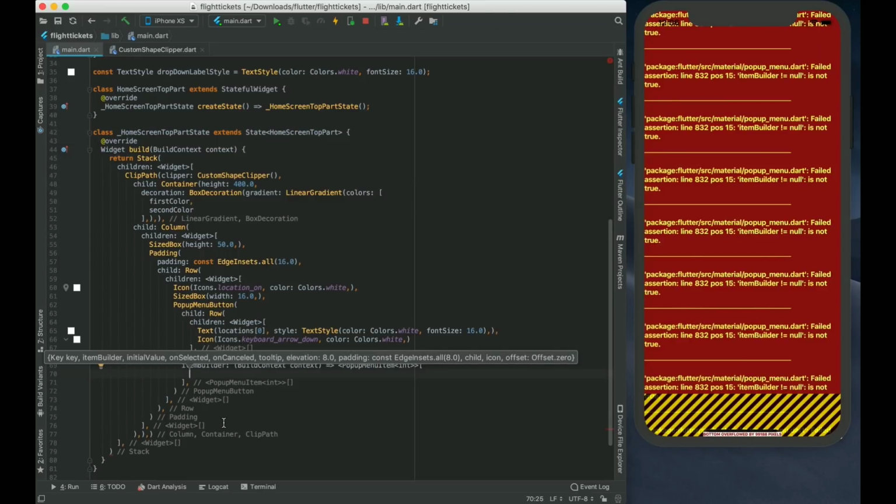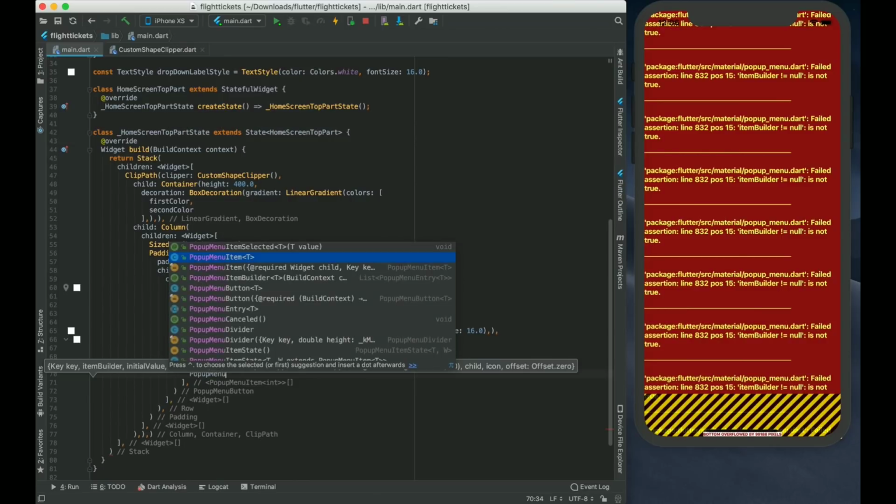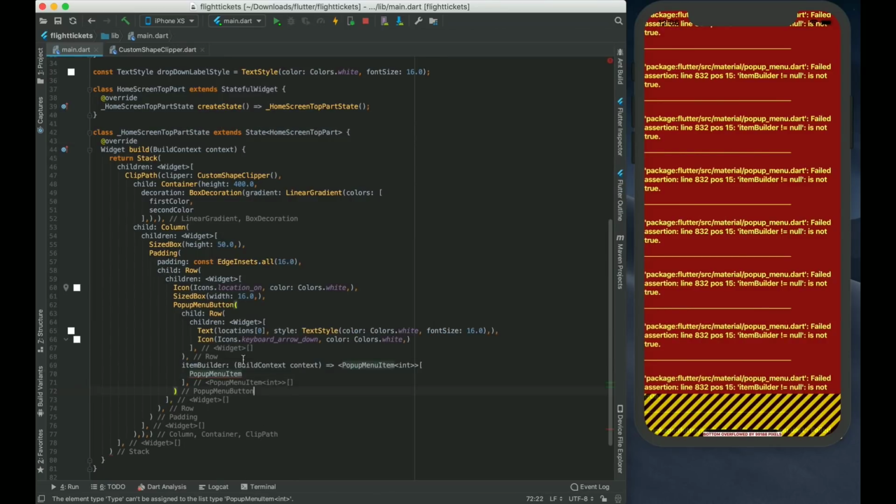Right now we will take two pop-up menu items. First one will have a child of text, so it will be locations. First item is Boston, and the style will be slightly different than the one on this style.